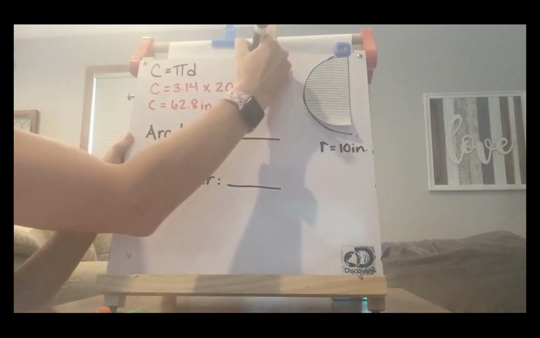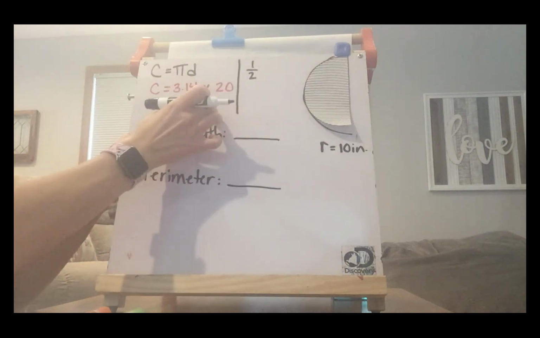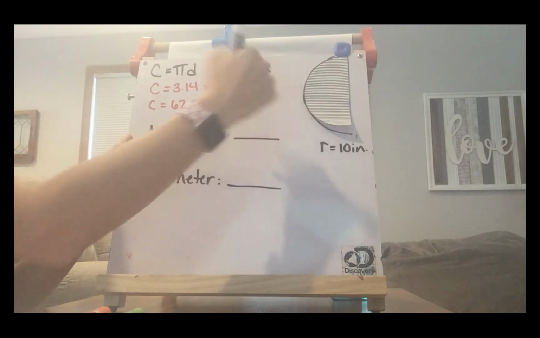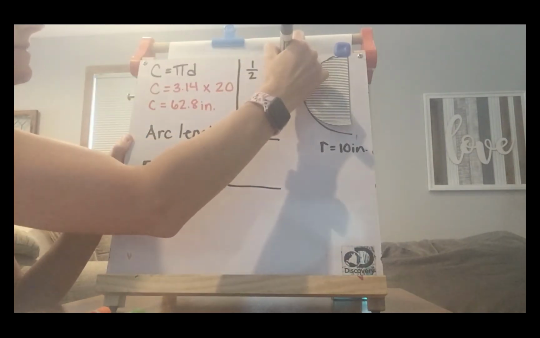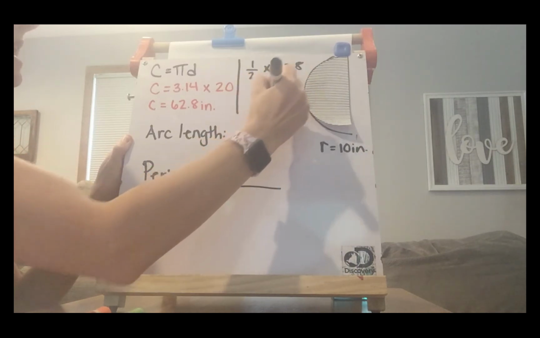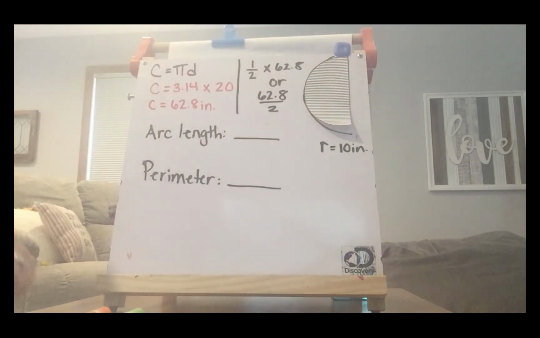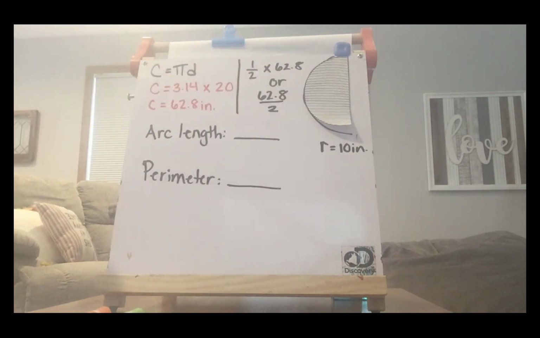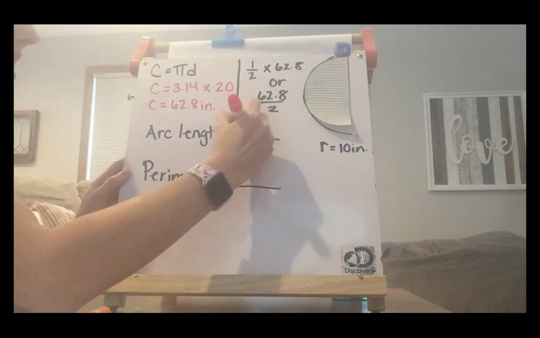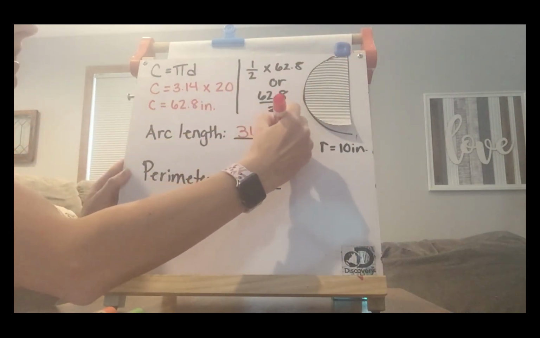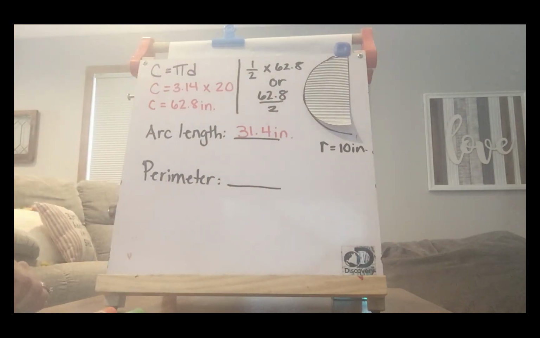I need to go and take half of my circumference. So I could write it like this. Half of, in math, when you're taking a number of another number, means multiply. So half of 62.8. Or I could go 62.8 divided by 2. Multiplying is the same as dividing by the reciprocal. So go ahead and pick whichever one you want to enter in your calculator. What is the arc length? I get 31.4, and this is referring to length, so we want to make sure we label it inches, since that's the unit we're working with.